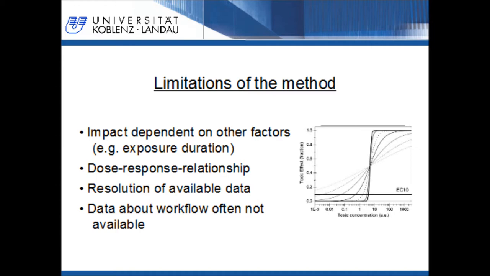Another problem is the spatial resolution of the available input data. Often we have only the average application rate for large areas, like countries or federal states. But application rates sometimes vary for neighboring farmers growing the same crop — for example, if they don't follow mixing rules — and thus the individual impact factors differ from the average. Also, data about the use of protective clothing or spraying equipment is often not available. This information can in principle be gathered through questionnaires, but performing such data collection over large areas is a large effort and often too expensive.